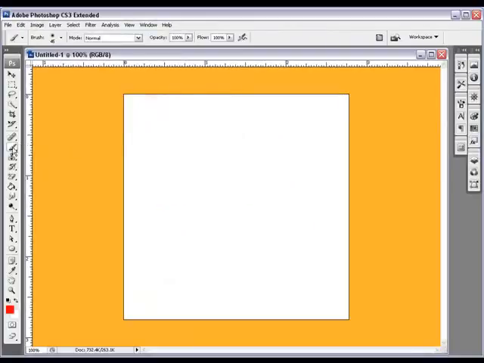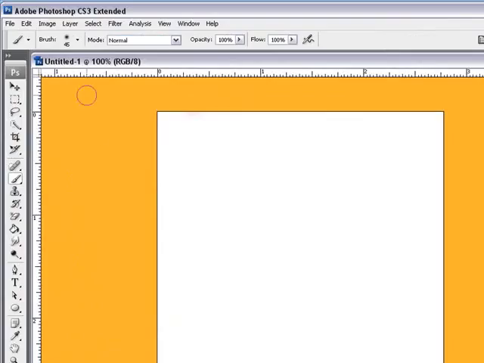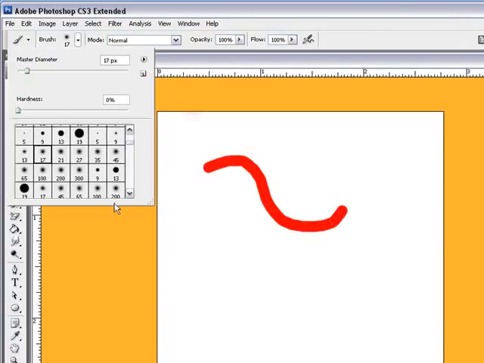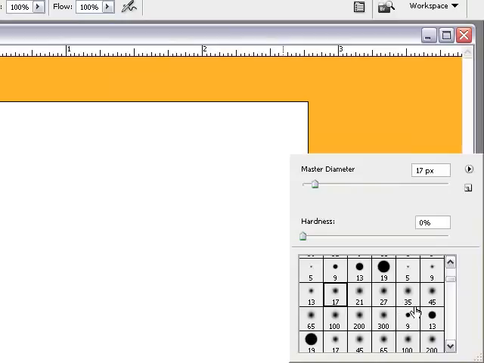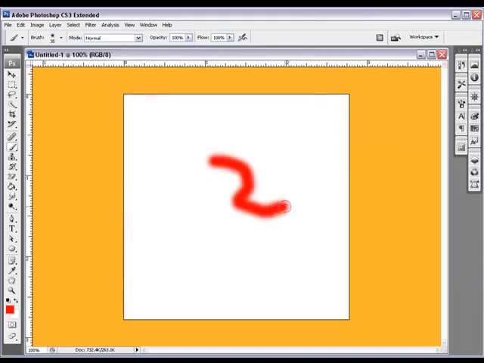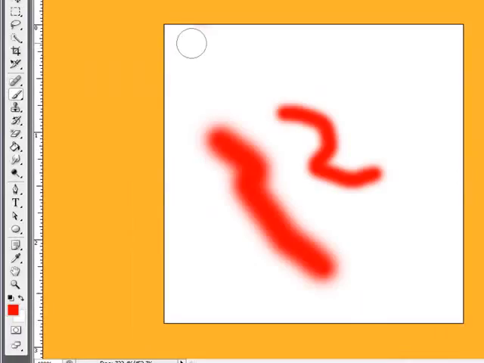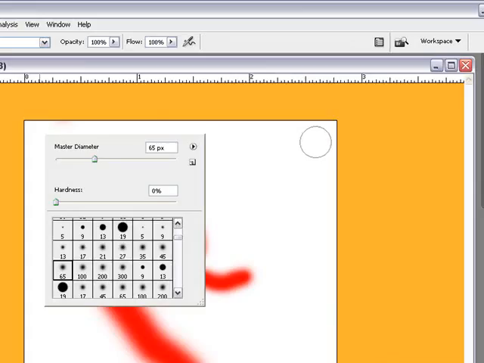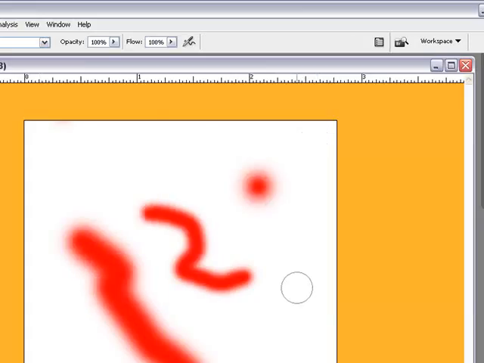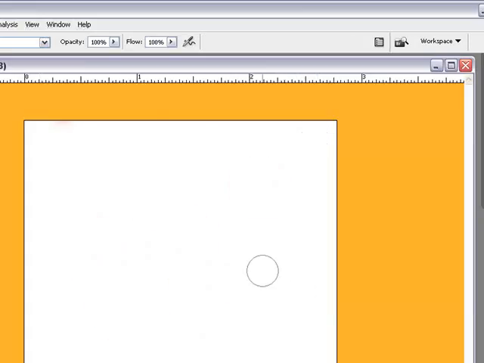So yep, here's the brush tool. Now let's say you didn't want to keep clicking up here, change it, draw, come back up here, click again, draw. You have another option, and that is right click on your mouse and the same palette comes up. So you can change 35, right click, 65, and it follows your mouse cursor. If you right click at the top here, it would come up here. If you right click over here, it would come over there. So that's quite handy to know.